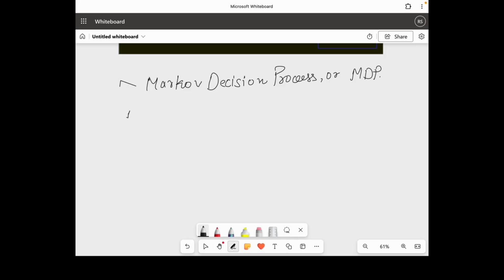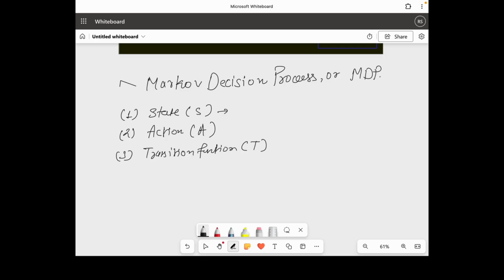It consists of, first, state, which we'll denote as X, then the action. The state represents the situation the agent is in. Action represents the choice the agent can make, and then third is the transition function, which we will represent with T, the probability of moving to a new state given an action.